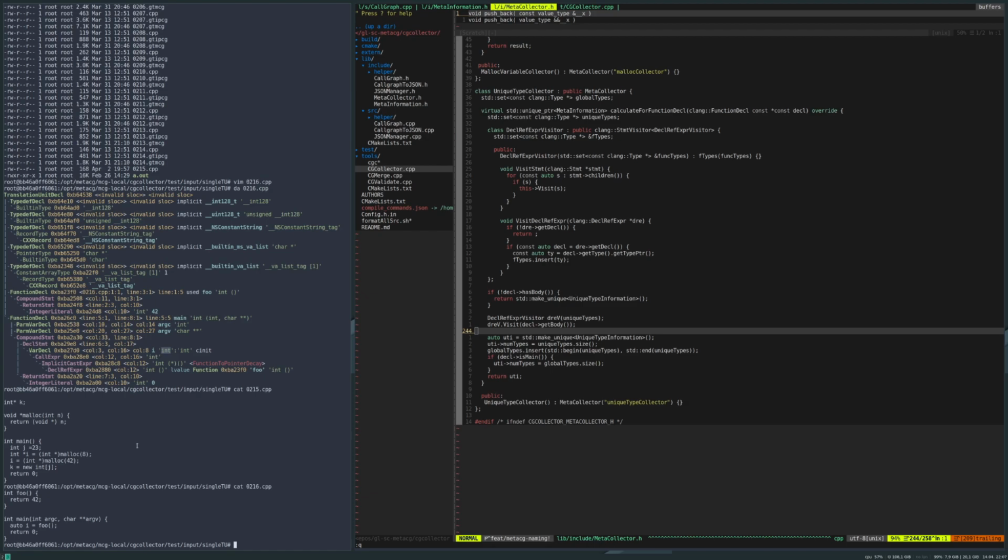And so that's one of the good parts of working at the AST level, where the compiler has already done all the processing, type deduction and semantic analysis, or contextual analysis, right? Anyway, it knows the program is syntactically and contextually correct. I think that's the best way to name it.